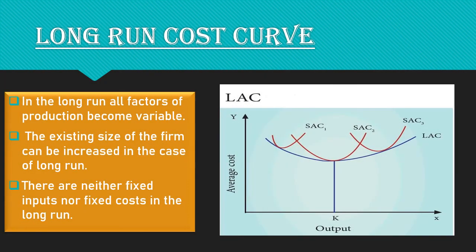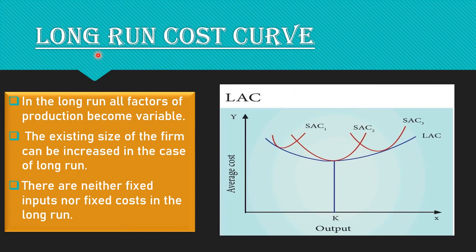So the next concept is the long run cost curve. In the short run, what you have understood is that in a short time period, we have to incur two types of cost, that is fixed cost and variable cost, because in a short time period we can't change the fixed asset. But now we are talking about the long time period. In a long time period you can change the fixed asset as well. That's why in the long run, there is no fixed cost.